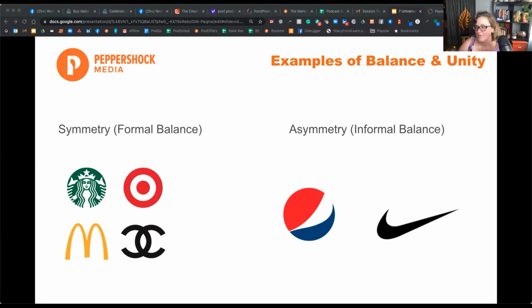And then asymmetrical, or out of balance, or maybe informal balance, right? So we've got the Pepsi logo. It's an example of something that's asymmetric, but still maybe has informal balance. There's some balance to it, but not quite. Symmetrical is when the objects are arranged around a vertical or horizontal axis, and when the objects are arranged around a central point, it's known as radial symmetry. So Target obviously has symmetrical balance, right? And asymmetrical is when the objects are arranged unevenly around a vertical or horizontal axis. Typically there's one dominant side or element in the asymmetrical composition of what you're looking at. So those are some fun samples.